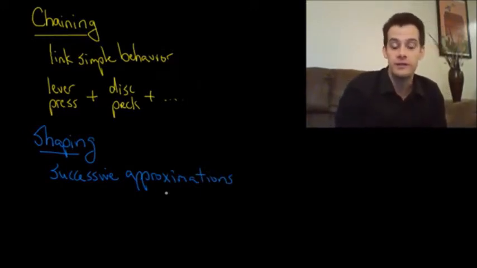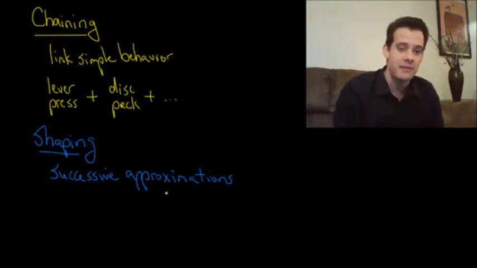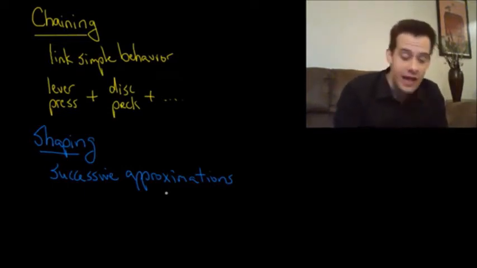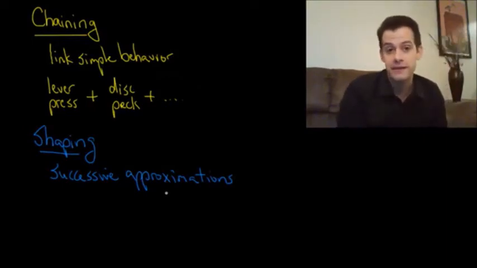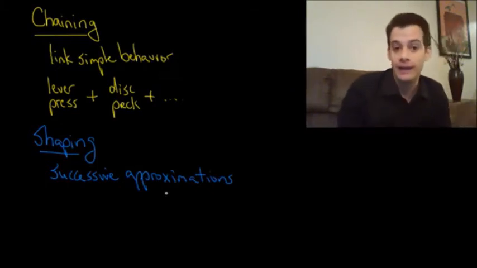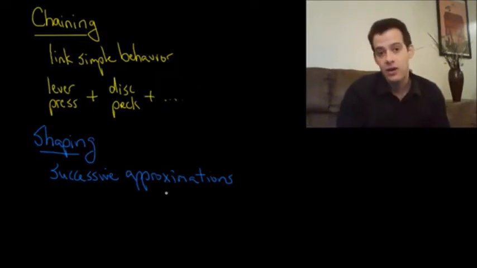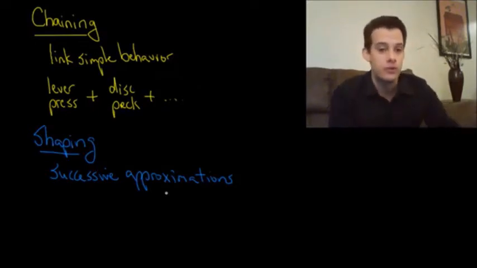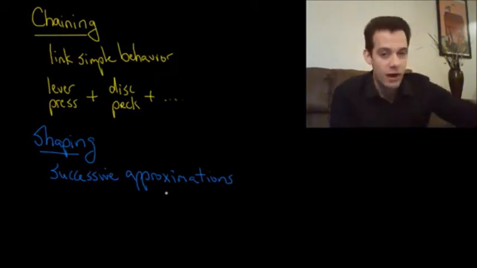So how would this work with teaching pigeons to play ping pong? Well, what we would do is we would start by getting the pigeon interested in the ping pong ball. So every time the pigeon sort of gets close to the ping pong ball, it gets a reward. Now this is going to increase the frequency of the pigeon getting close to the ping pong ball. And then when it touches the ping pong ball with its beak, then that will get a reward. And then touching isn't quite enough. Then it only gets the reward when it pushes the ping pong ball with its beak. Right? So now it has to actually push the ping pong ball away. And if it does that, then it gets a reward. And then once that's been established, that's not enough. We go to the next approximation, which is to push the ball a particular distance away.